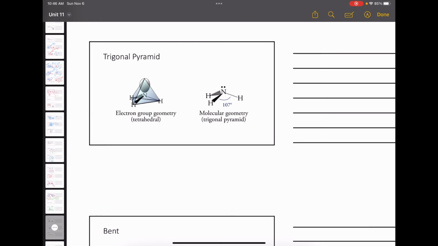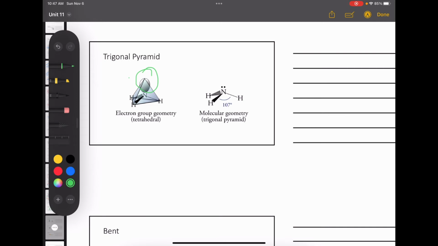So the trigonal pyramid, if you look at this one, it's pretty much like the tetrahedral, with the exception that we took out the hydrogen that was connected to the top on the upper side of the carbon, and that one is now replaced with the lone pair for the nitrogen, because we well know at this point that nitrogen forms 3 bonds and 1 lone pair of electrons that rests on the top of the nitrogen. So the electron geometry, in this case, something like NH3 or ammonia, will have 2 different geometries.